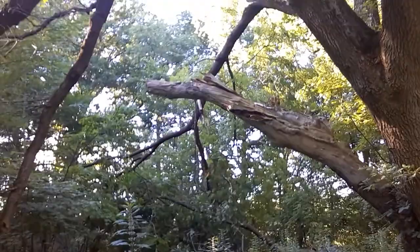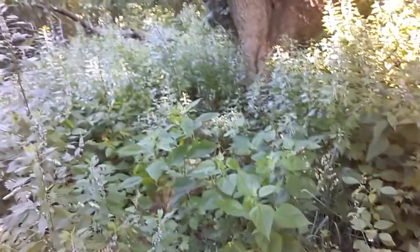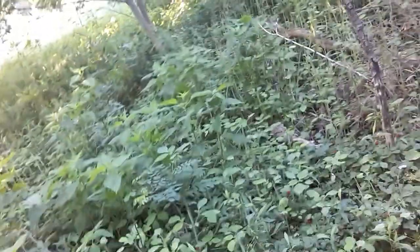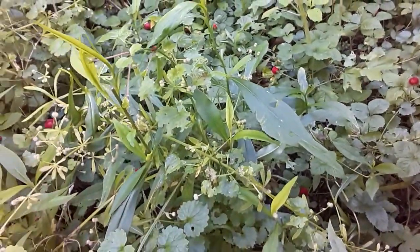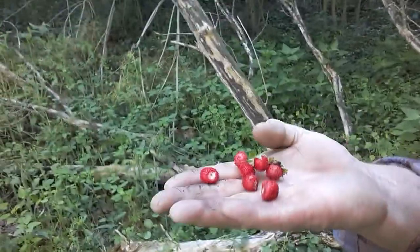Huh. This box elder tree. I used to cut all this grass around this tree, believe it or not. I used to bring my mower all around in here. Isn't that something? What is this? I don't know what that is. I thought maybe it was mint or something, but it's not. You can see the deer have been eating the jewel weed, touch-me-nots. Look at all these wild strawberries in here. There's no garlic mustard in here. That's good. I'm getting these burrs all over my shoes. Look at that. Wild strawberries. Nom, nom, nom.